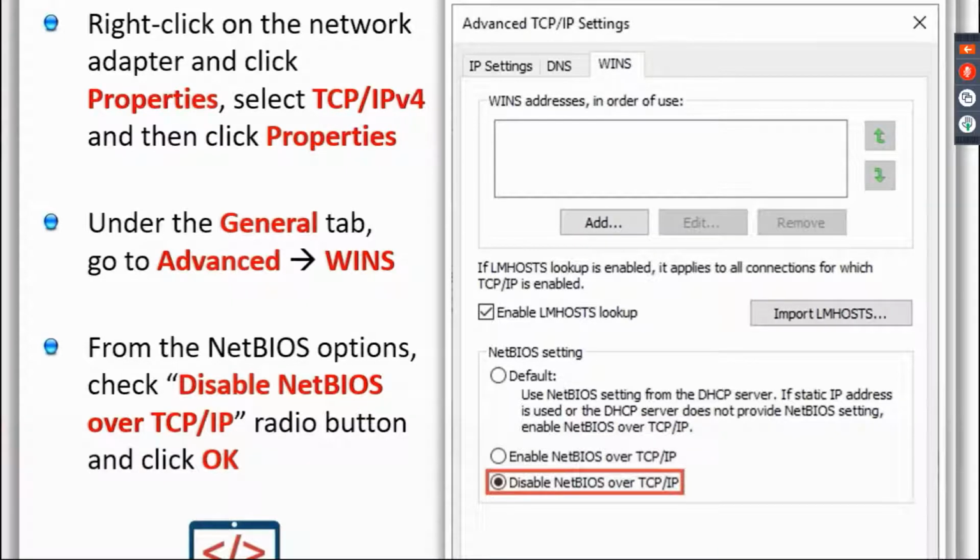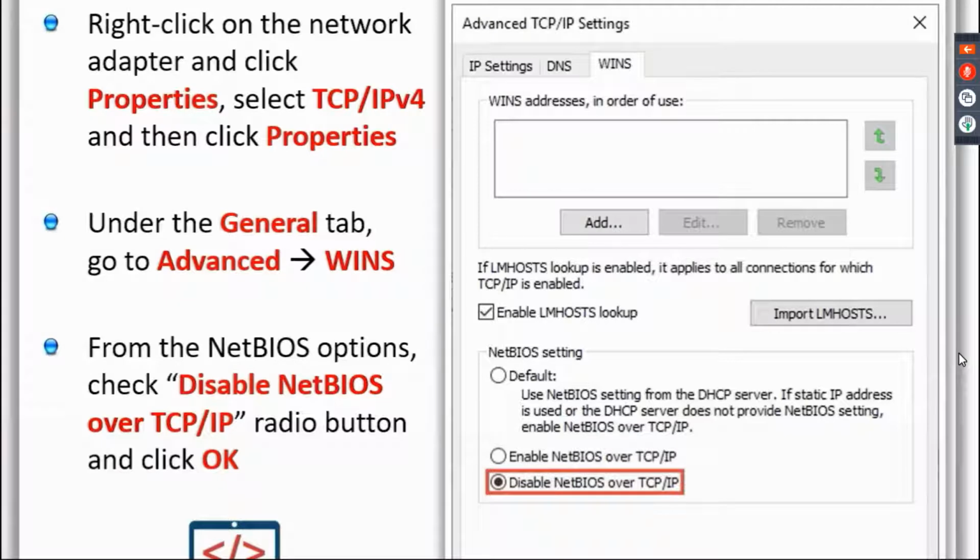By disabling LM hosts, by taking the check out of that box, you make your network a little bit faster, because otherwise every time it does a lookup and can't find it, it's also going to look in your LM hosts file. If you're familiar with the hosts file, the LM hosts file is like a hosts file for Microsoft.